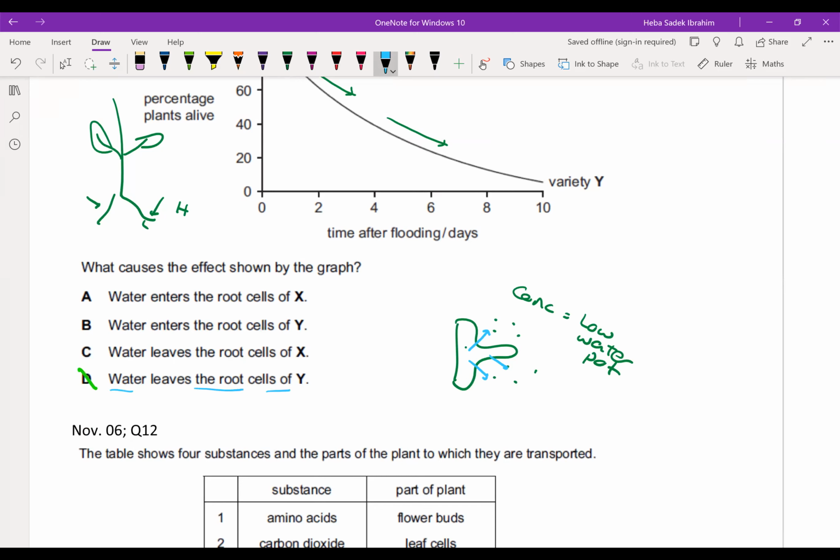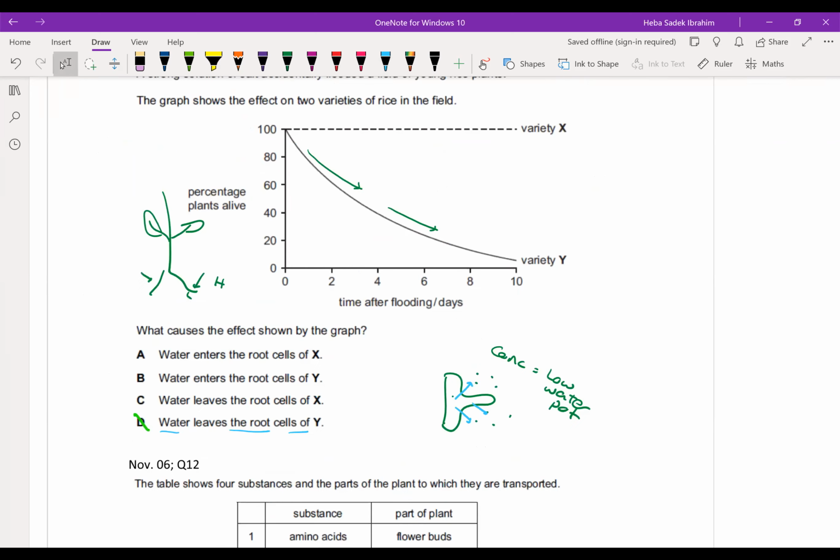طيب السؤال اشمعنى it left at Y and it didn't leave at X؟ لأنه نوعية plant is different. ممكن plant X حتى وبره فيه salty concentrated solution، لكن هي plant X بقى عندها concentrated salt solution جواها. يعني برضو in spite of having salty solution بره، بس طبيعة plant X has even more salt than that، فبالتالي المية ما زالت هتدخل في ايه؟ في plant X.